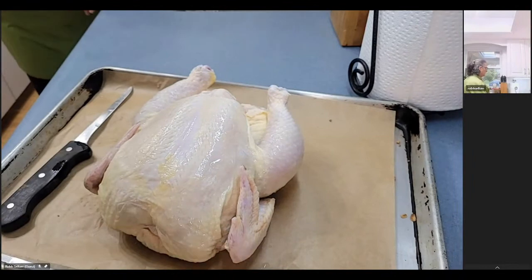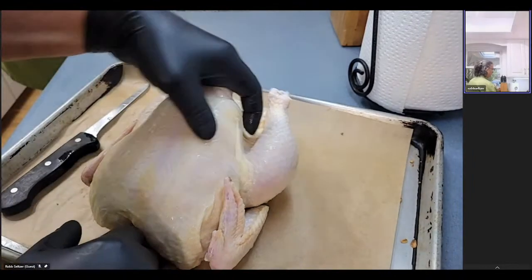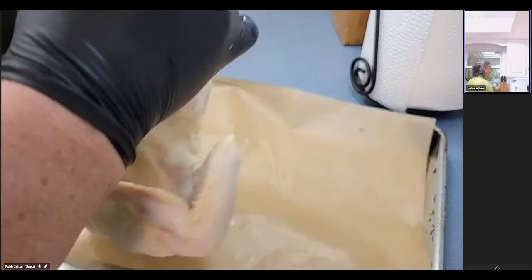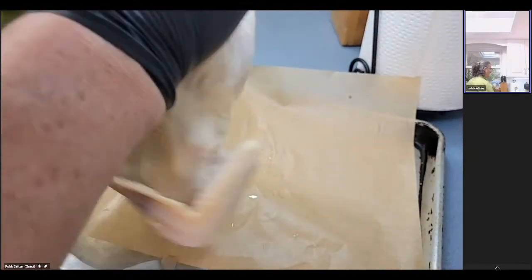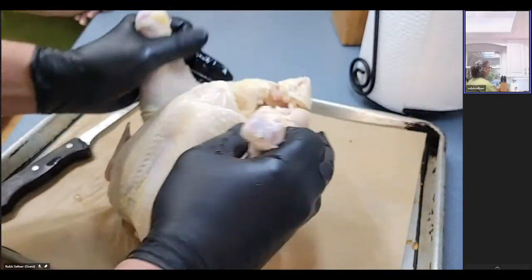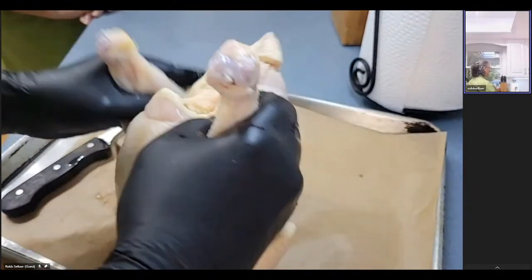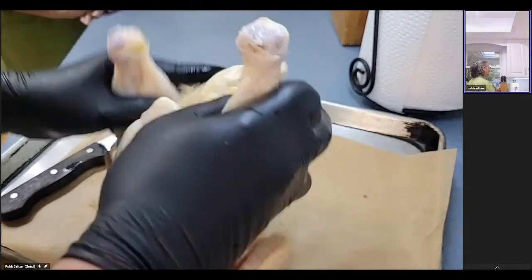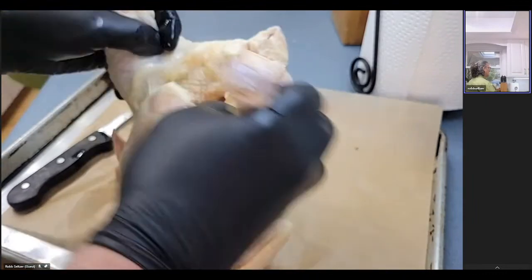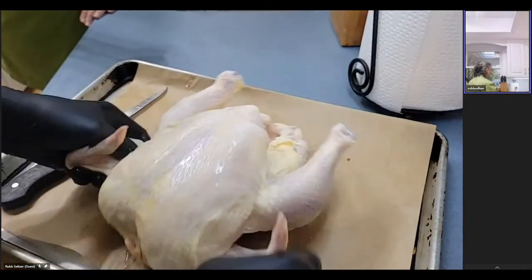Okay. All right. Now, nice whole chicken. Got two wings. Got two legs. He likes to dance. This is a nice thing to do, by the way. I like to dance. When you want to cut chickens up, if you're going to break it down yourself, there's an old trick: give it a massage, and especially give it a workout. That loosens the joints and makes them easier to cut. Okay? It has arthritis after sitting in the package for so long.